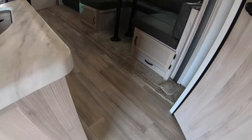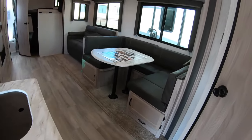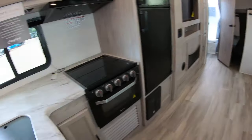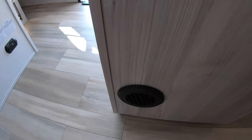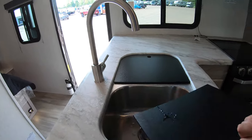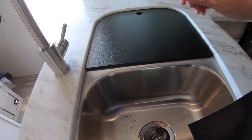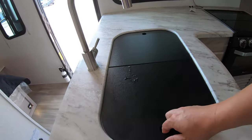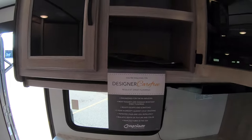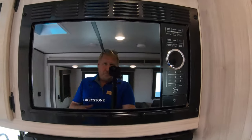And then I want you to look down here because you can see there's one of your heat vents. So if we look on this floor, no in-floor heating, so that keeps dog hair or whatever from blowing up on you. Really nice feature to have those heat vents running through the walls and the cabinets. And then we're going to go right here to our sink. So you've got a really nice two-compartment stainless steel sink. Lots of counter space here. Really nice solid cabinets. Glass front.